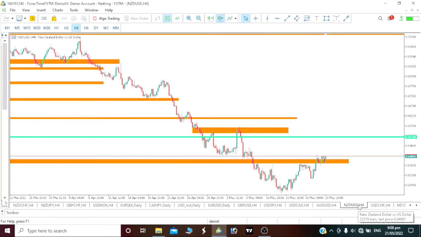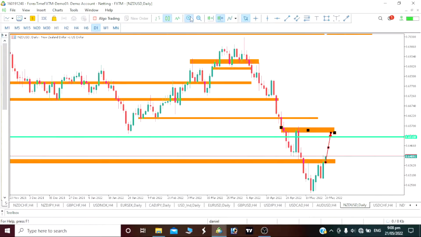Next one is our New Zealand USD. I'm going bullish on our New Zealand USD. This is my area here. I'm probably going to be opting out for my take profits, by the way. So above all, New Zealand bullish move. Let's see if our price will get to this area here, then we will actually be able to opt out and take our take profits on our New Zealand dollar to our USD dollar.